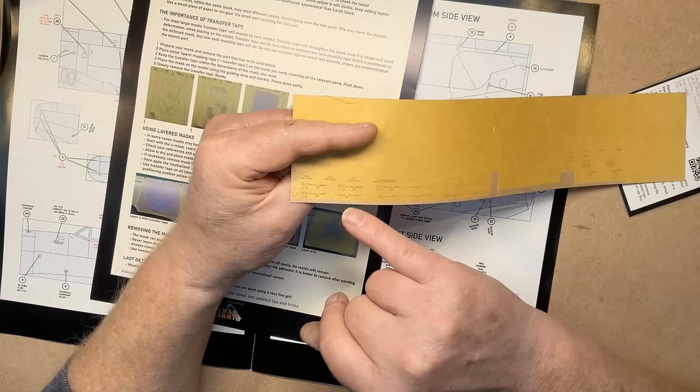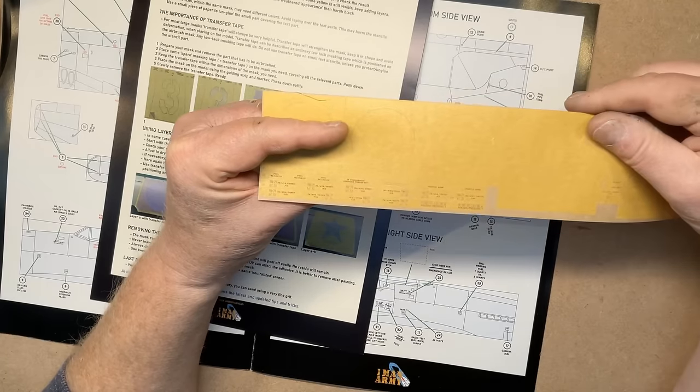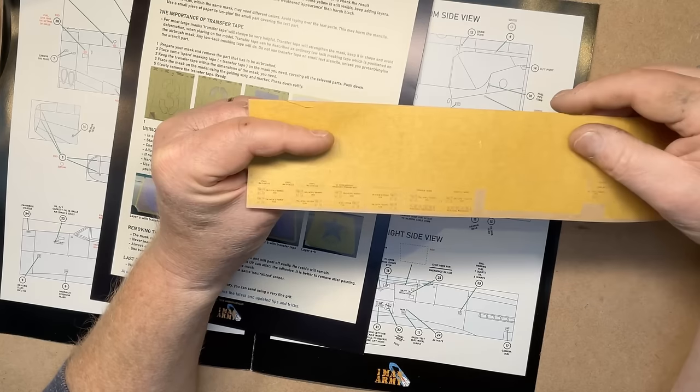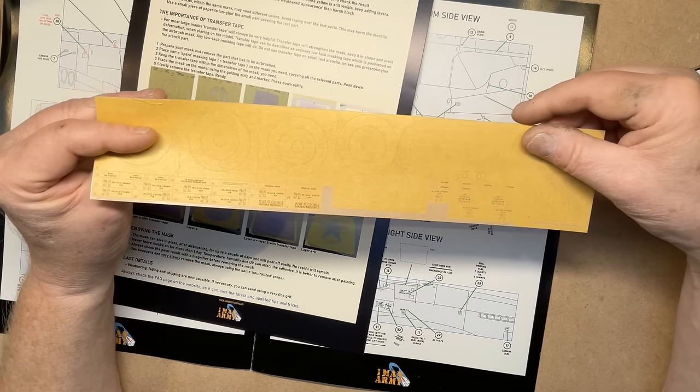And I'll also try one or two of these very fine stencils just to check that I know how to use those and get the best result from them. It might be that I need a little bit of practice with this. That might not get it exactly perfect on this model, but I'll do my best. It's the first time I've used it, as I said.